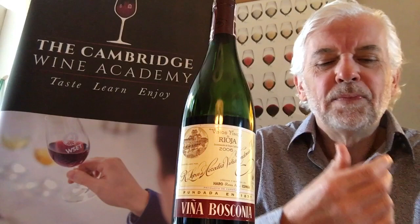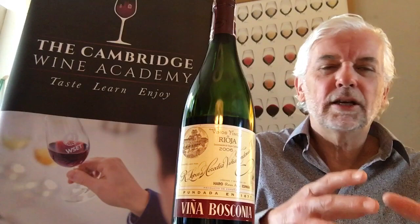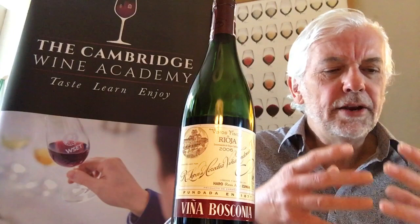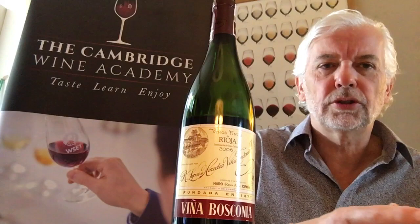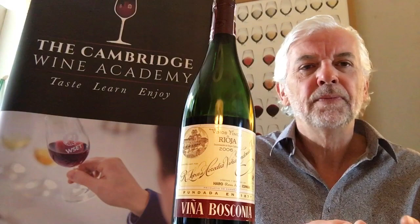It's pleasing. It walks a tightrope but gets it right — there's a real tension in this wine which I like. Structurally, it's superb, medium-bodied at most, at 13% alcohol. The sign of a great wine is how long the aftertaste lasts, and this one goes on and on. It's balanced, intense, complex, and very pleasing.